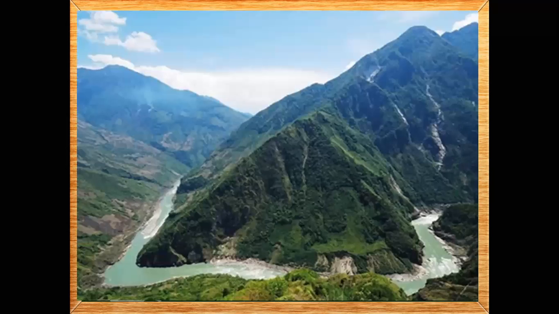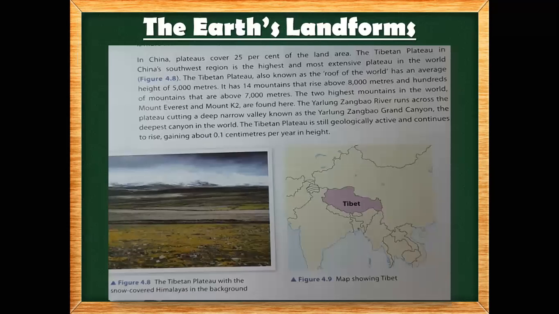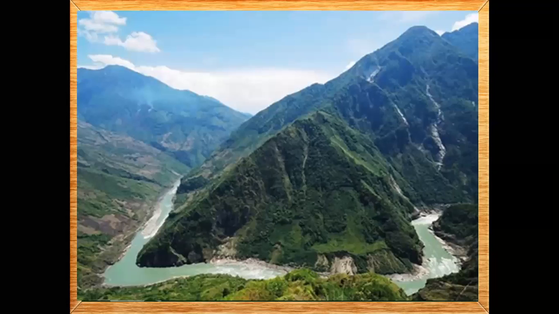Now, see, there is another picture. If you see this picture, it's the Yarlung Zangbao Grand Canyon. See, the river is going across the mountains, cutting down. So this river is making the cut among the mountains. Maybe if there were no river, there would be a complete mountain. But these rivers make a cut in the mountains. I added these pictures just for you so that you can see how it looks.